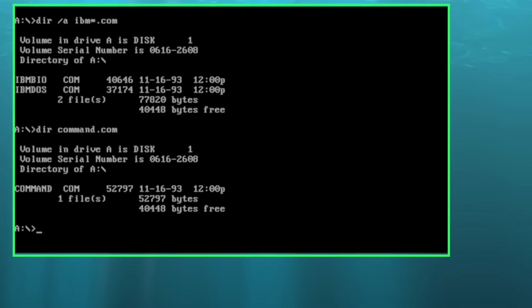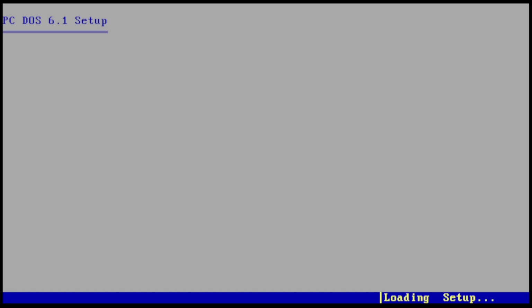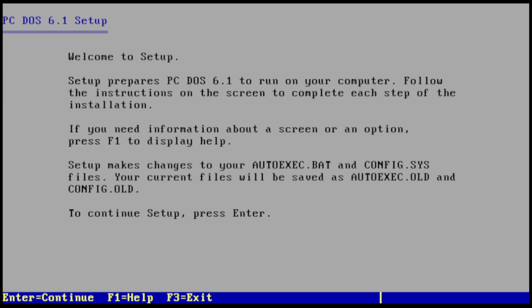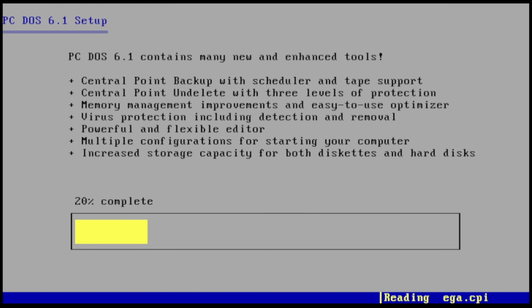In the end, I just chose PC DOS, as I used MS-DOS in my previous videos. The only reason I looked at the sum of the system files was because I intend to also create the 360K 5 1/4-inch floppy disk sets, hence I need to know the exact disk space requirement. I'll come back to that aspect in a moment. Meanwhile, I'm installing PC DOS 6.1 onto my virtual machine, as I'll use that as my building base.